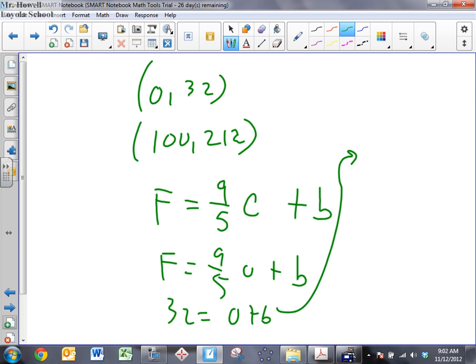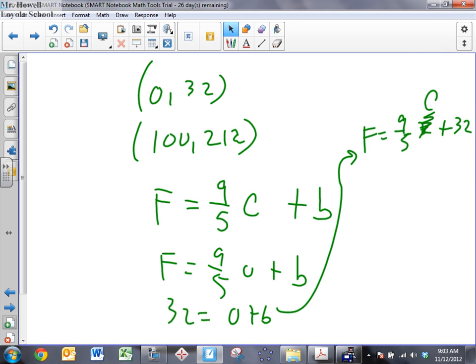Now, once you have this function solved, what do you do to figure out if you're given a Celsius instead of a Fahrenheit? I call this X, it should be Celsius. If you're given a Celsius instead of a Fahrenheit, or a Fahrenheit instead of Celsius, what would you do? Yeah, transform, good word. What does that mean, transform? To change it, all right? So let's say, in this case, I want to solve for C. How would I solve for C?